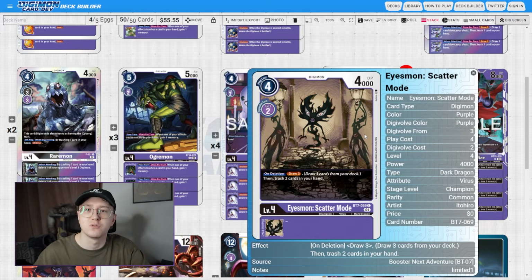with other effects in the deck. So yeah, it's going to be pretty much a draw 2, discard 2 most of the time. So yeah, we play it at 4. Then rounding off the level 4s, we have Eismon Scatter Mode. On deletion, draw 3, and then trash 2 cards in your hand.